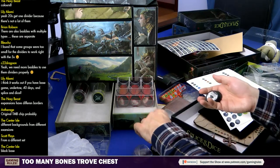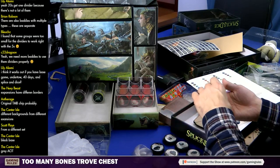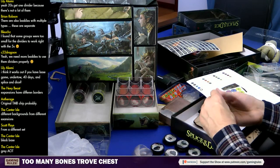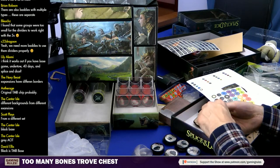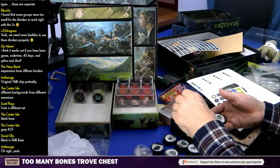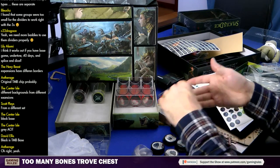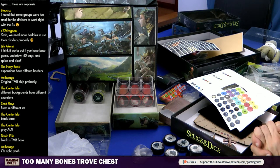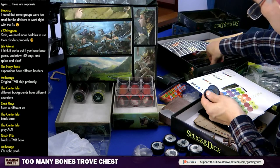Bogs. Yeah, I can see how these dividers are going to really speed up setup. Because having to go through these each time and find them. That's it. Only for the few times I've played it, but it did take quite a bit of time to set up. We have some more scales. More scales. Scales. Trolls. Oh, I want to play this game. Right. I think that's it. I think that is the 1-point baddies. Done.